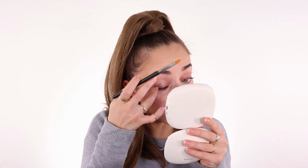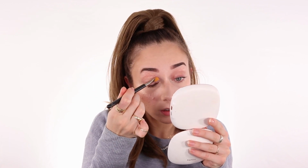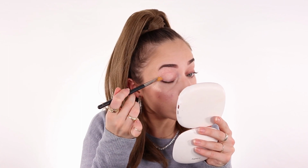Skin is done. So now we're gonna go towards the eyes. I'm gonna go with the paint pot from MAC Cosmetics because it's the best one that I have. That's gonna go with the products that I currently have, and it's, I guess, the most expensive one. Yeah, Khaleesi, you agree with me. I'm like, which product should I take? I do have some eye products from Pat McGrath. It's literally the most expensive eyeshadow palette that I have. So I was like, I'm just gonna go with that.